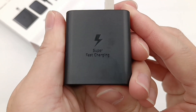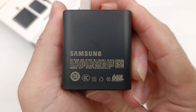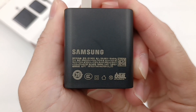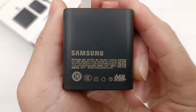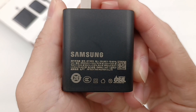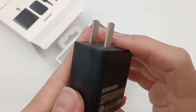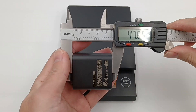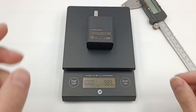We can see 'super-fast charging' printed on the charger. On the back, the model is EP-T4510. It can support input of 100-240V, 50-60Hz, 1.2A. The fixed output PDOs are 5V/3A, 9V/3A, 15V/3A, and 20V/2.25A. It also supports PPS protocol of 3.3-20V, 2.25A. Manufacturer is RF-Tech. The prongs are not foldable and it is equipped with a USB-C port. The size of the charger is 47×43×28mm and weight is about 99g.